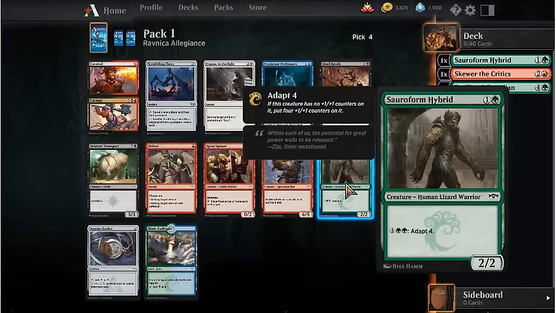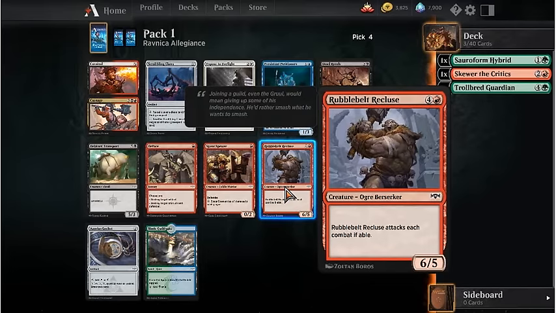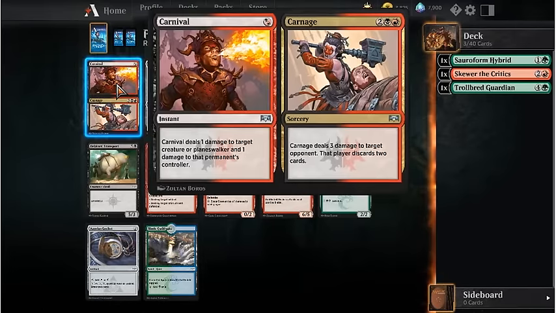Follow that up with possibly another Sporeform Hybrid. Unfortunately, this pack looks a little bit on the weak side. Rubblebelt Recluse is probably really strong. And then Carnival Carnage is probably just okay.